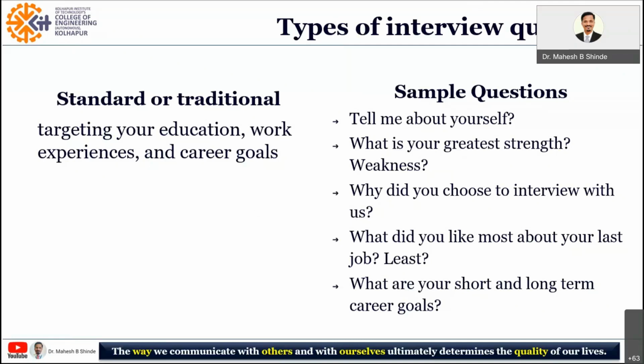Because of two reasons. Number one, this is called an ice-breaking question. Suppose as soon as you enter the venue, you ask for permission, may I sit? You are allowed to sit down. The very first question is, tell me about 5G technology. You will feel, sir, let me first settle down. Directly fourth gear, how can I run? Right? So when you have a first rapport, a kind of ice-breaking question, and we like to talk about ourselves, that makes us comfortable. That is the first purpose. The second purpose is they want to check if you are able to present yourself impressively.